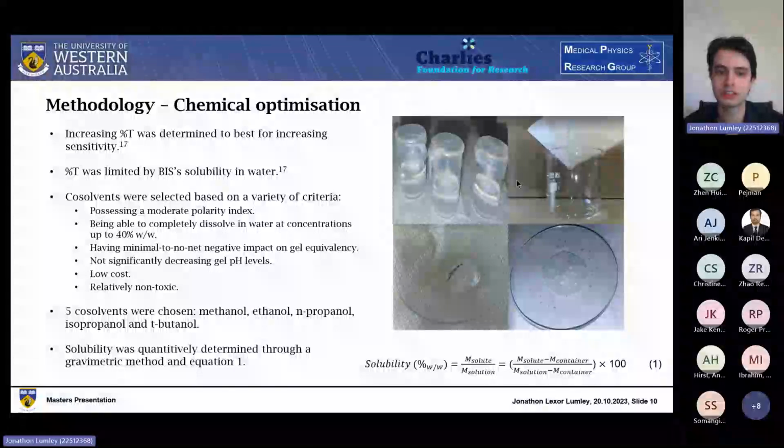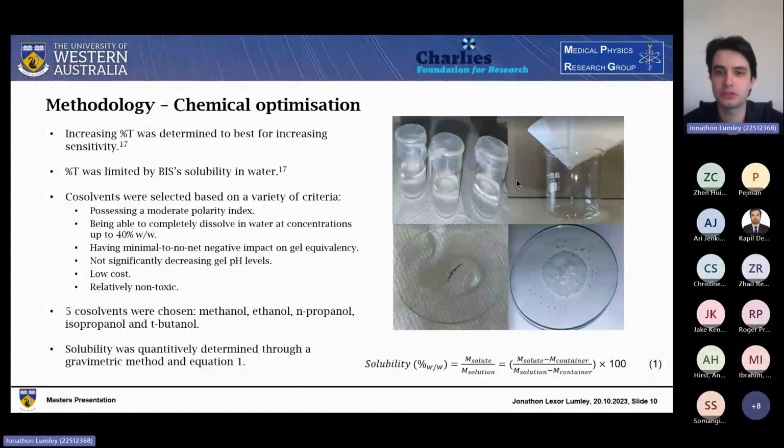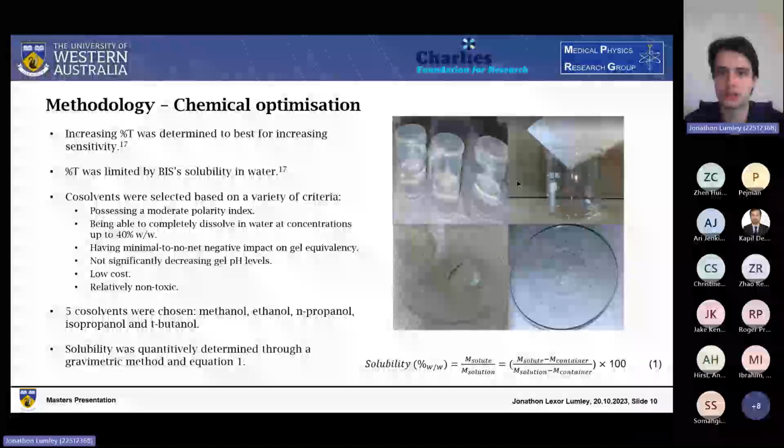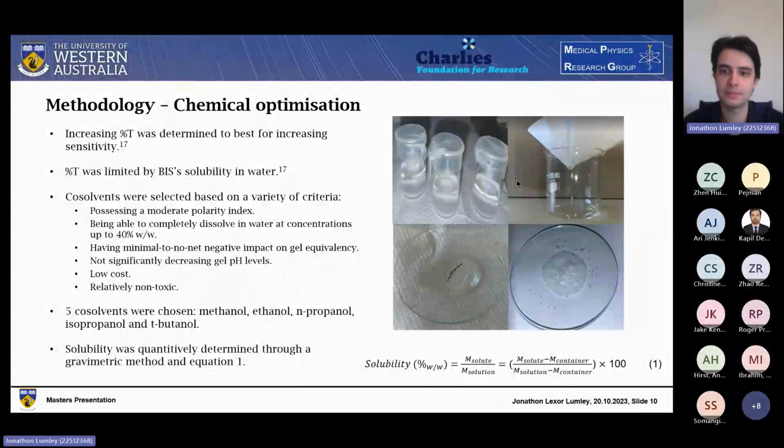So I determined solubility using a gravimetric method, whereby I basically took a 3:7 ratio of co-solvent to water, and I added enough BIS to saturate the solution. I left it there for 1 hour, so basically any BIS that could dissolve in the solution would dissolve, and any leftover would remain solid. So after that, a couple of hours was up, I basically filtered the solution to leave any of the undissolved BIS behind. I then poured it into a tiny weighing glass and I weighed out the solution, which included the solvent and the BIS. Then I left it to dry in an oven to completely remove any liquid, leaving only the BIS remaining, and the solubility could be calculated using equation 1.